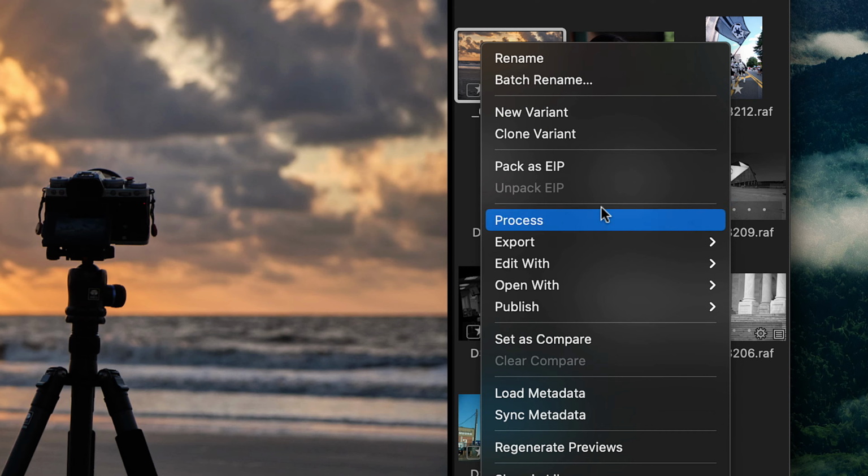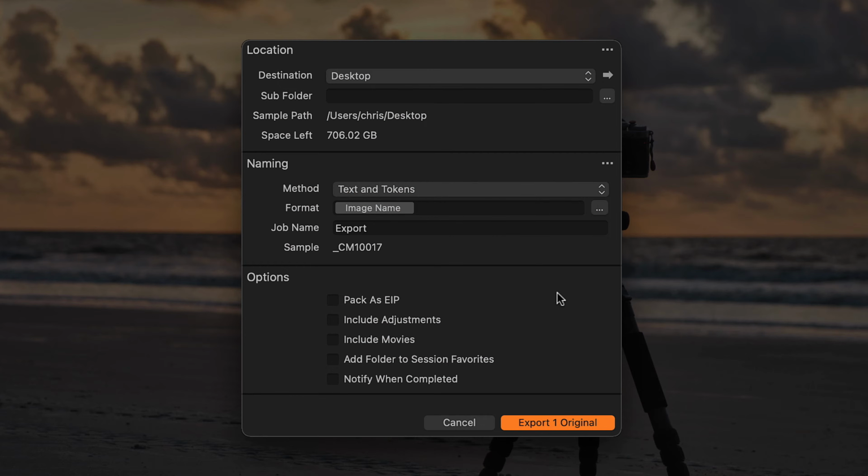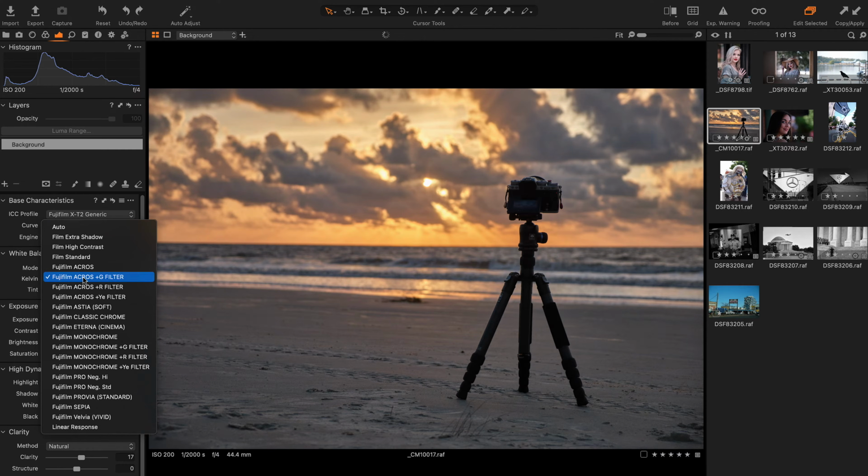Now, let's say you made some adjustments to your raw file in Capture One, and you happen to have an assistant who has another copy of Capture One. Or maybe you have Capture One on a different computer, and you want to share and move just the image over from one copy of Capture One to another. In that case, you're going to go to Export Originals, but this time you're going to tick the box that says Include Adjustments. I'm going to go ahead and make this photo black and white.